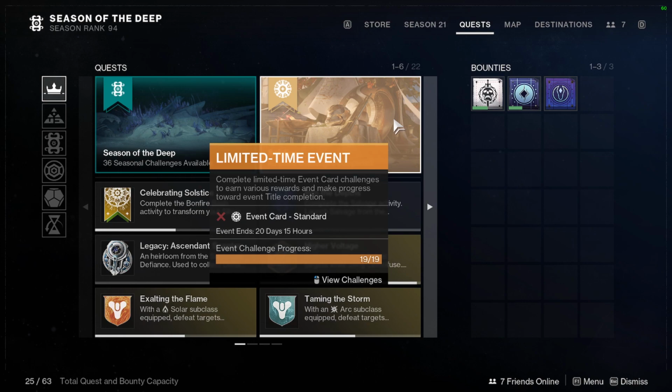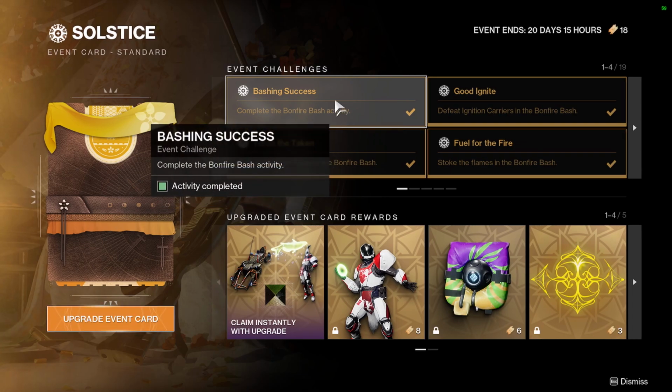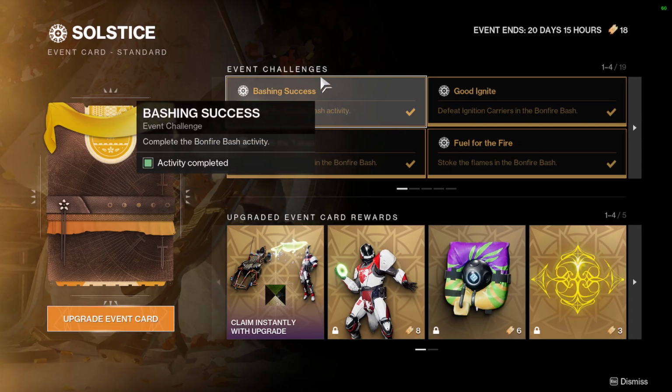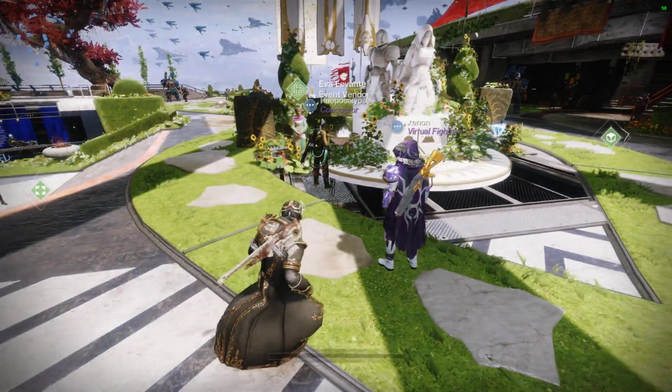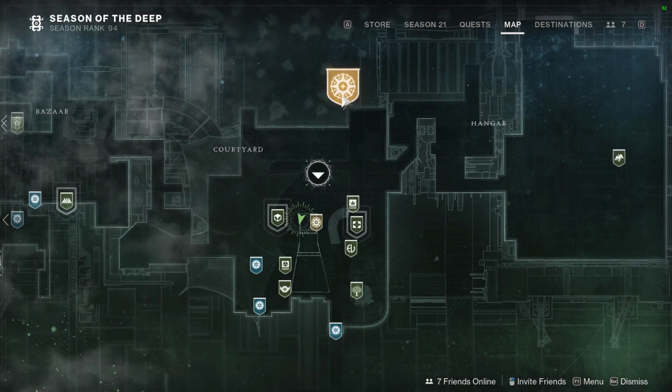And let's go over the triumphs real quick and talk about how it went. So first things first, we have Bashing Success. This one is complete the bonfire activity, Bonfire Bash, whatever it's called. It's very simple. This one's for the tutorial. It should be done automatically. You can start it here or start it over here, and that will get you the triumph finished.